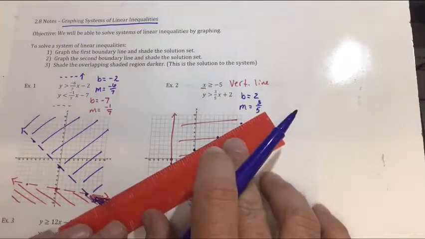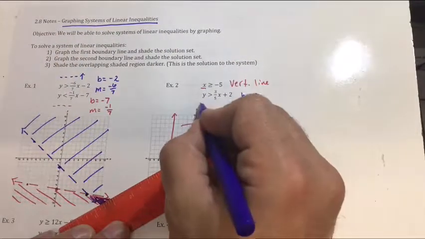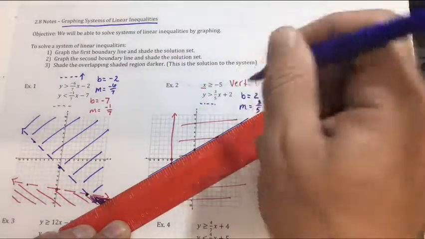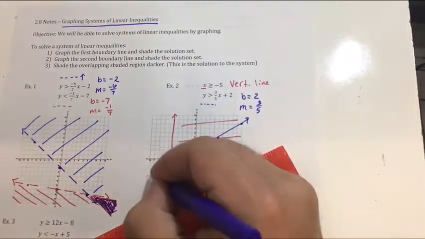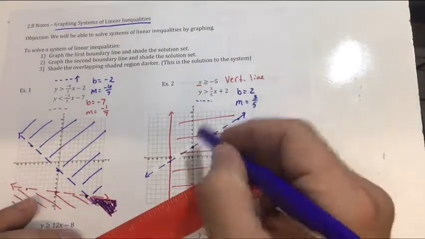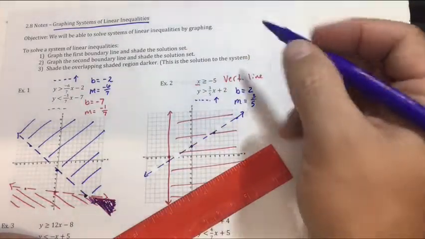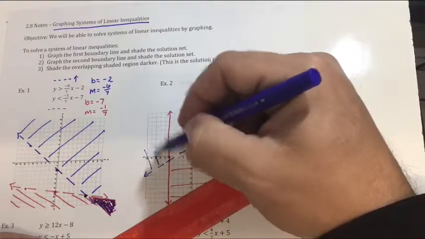And when I line them up, I want to remember that this should be a dotted line. Okay? I just said dotted, then I drew a solid. Let me fix that. Just a little bit of whiteout tape, and that'll fix that. So a dotted line, and since it's greater than, we want to shade above. So I'm going to shade above that dotted line.